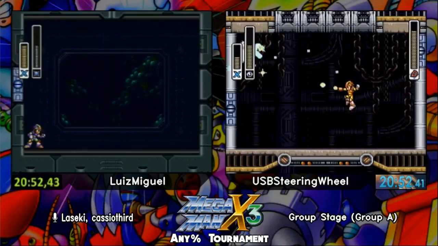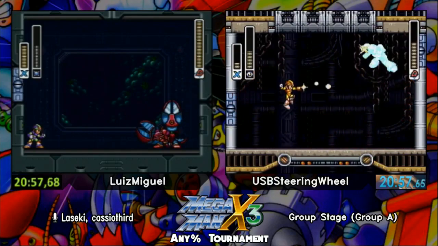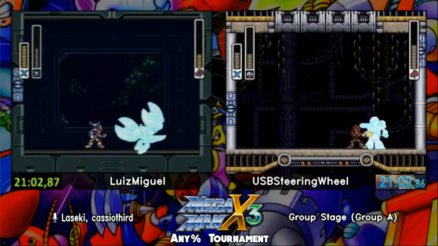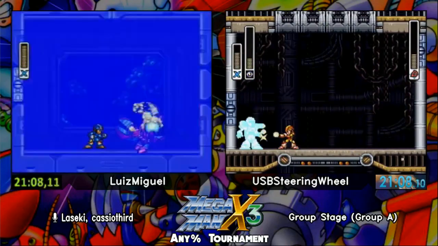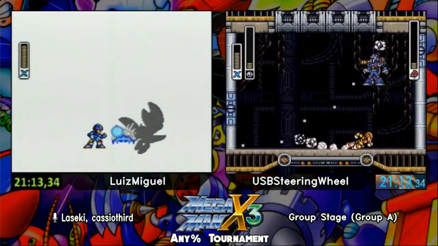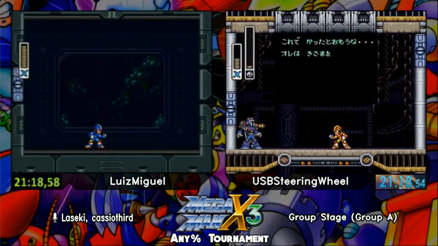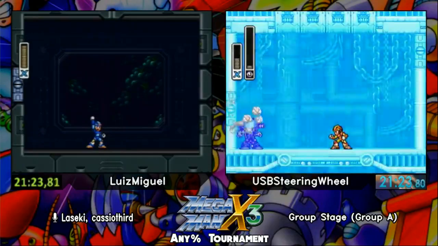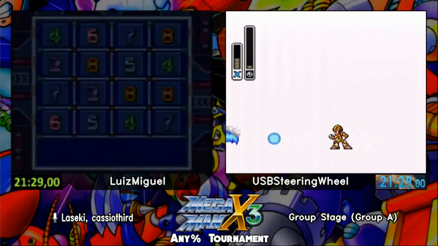It's specifically bad to not kill Vile with his weakness, because you have to kill him with his weakness. Oh, he missed a shot there. He's going to use the sub-tank, which I do not blame him. Vile, you have to kill with his weakness, otherwise he's just going to teleport out, and you will not be able to get the Saber, which I don't need to say how bad that would be for a run. The Saber is really necessary for this run. Especially in any percent. It's very, very much more broken in any percent than it is in any other category.